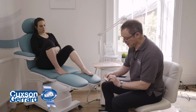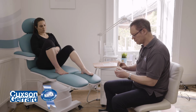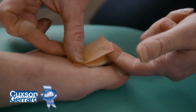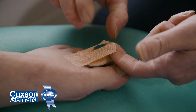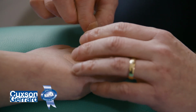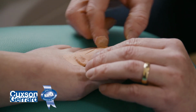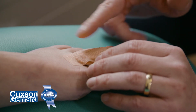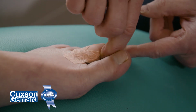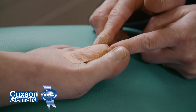So now peeling the paper back off the Hapla band. Just lay it down over the top of the pad with the skin then receiving a major portion of the tape over the pad itself. Taking the lateral portion, just put a gentle stretch on it and then curl it round the lateral portion of the toe and over the portion of the pad. So that's the lateral side secure, and then with the medial side, just lift that slightly, and then just lay this down under a light stretch on that medial side as well, just to secure it down.